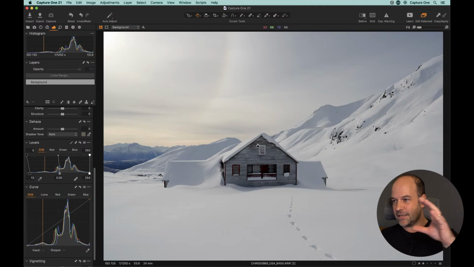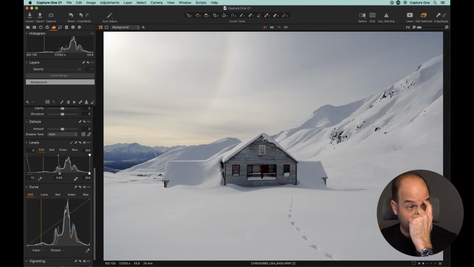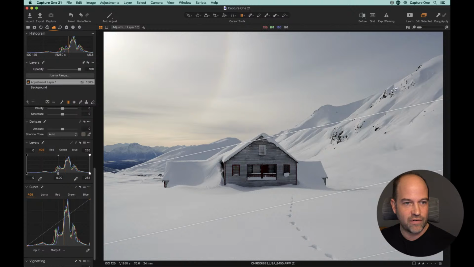But as the light is coming from back left a little bit, personally, I just want to brighten up the front slightly. And also we're going to throw a bit of light and detail on here a bit later as well. But before anything else, we're going to grab our gradient mask tool. I'm going to draw up the gradient just from the bottom left-hand corner to something like this, just so it's roughly following that contour of the mountains. And right now, if we press M on our keyboard, we can see the mask.